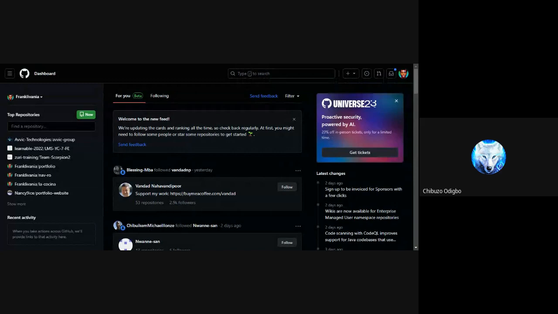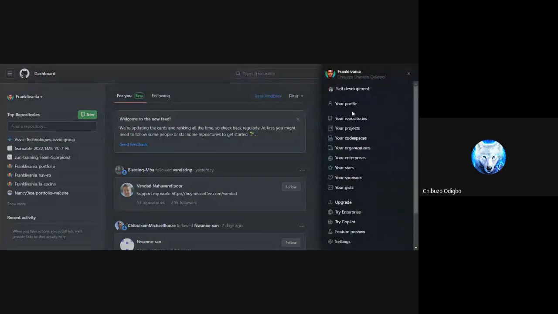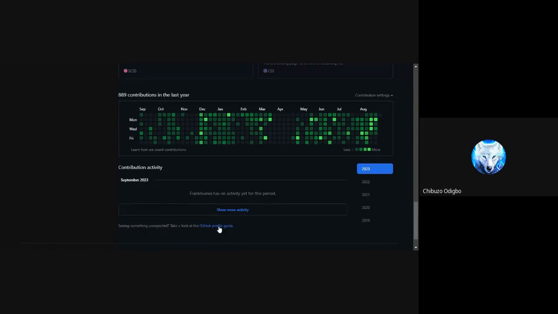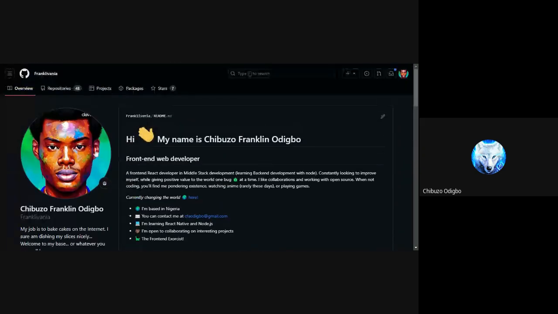So yeah, once you create it, it's automatically going to lead you straight to your profile with your username on top. You're going to see this place with a green square telling you that, hey, you created this thing today. Then you have it here where my image is, where my avatar is. You'll have your own customized avatar here.